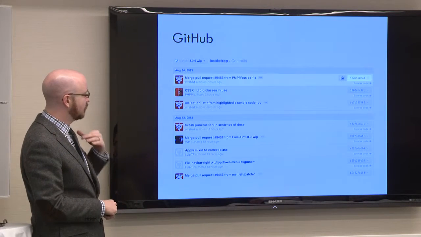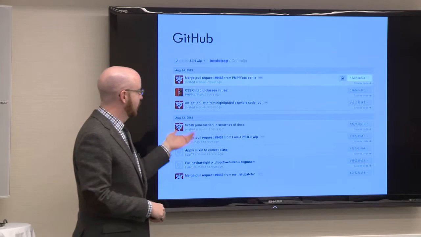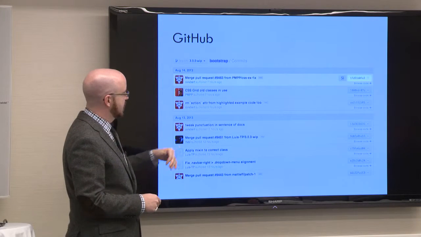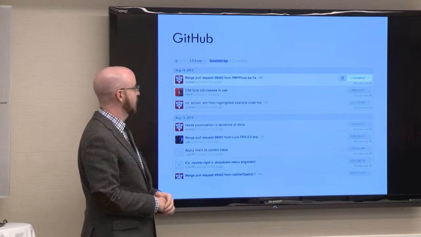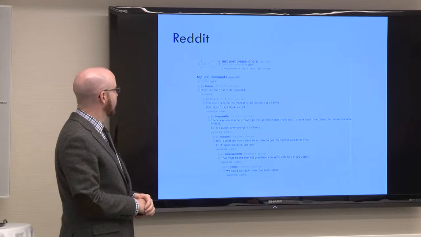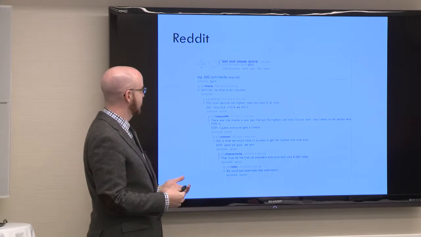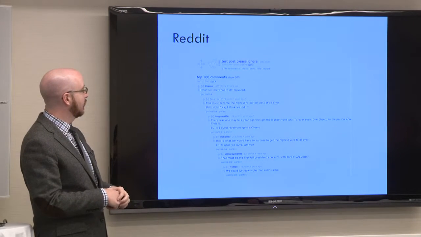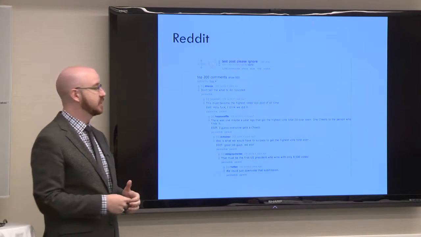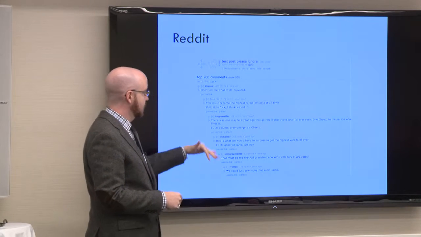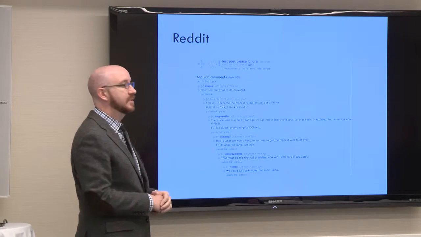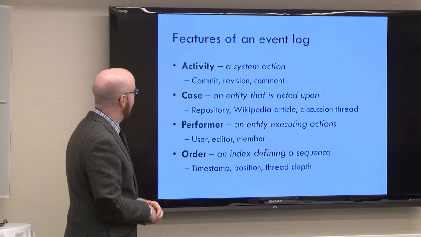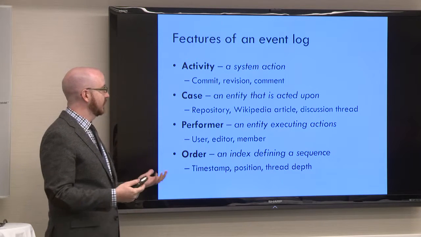But many systems have this kind of affordance, right? If you go to GitHub repositories or any distributed version control system, it has a similar affordance where you can go through and look at every single change that's been made to the platform. You can also think of moving away from production-oriented systems to more community-oriented systems. You might think of a whole discussion thread as representing the accumulation of contributions, in which case every person's comment on a discussion thread is a contribution that we can look at as a sequence of events.